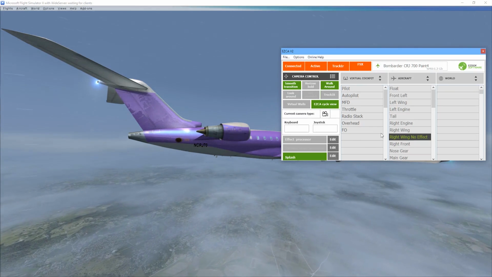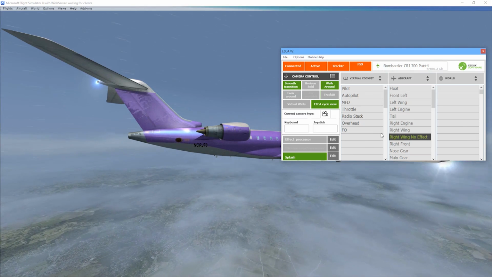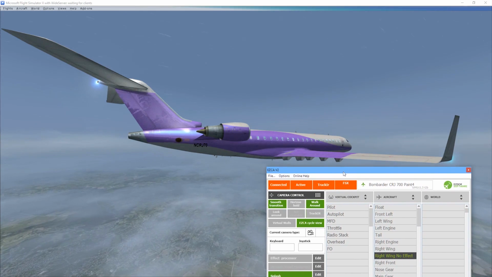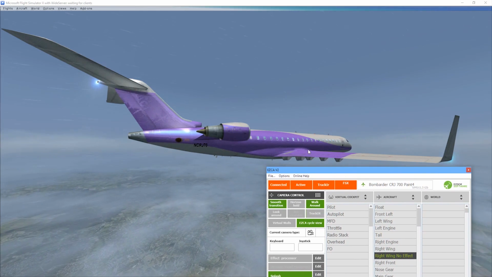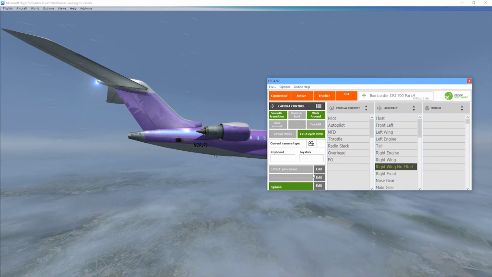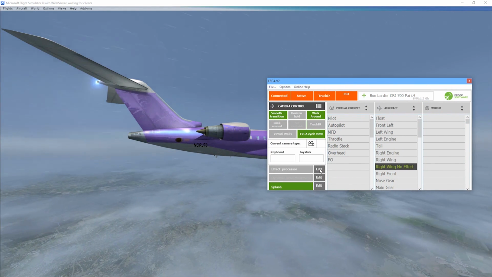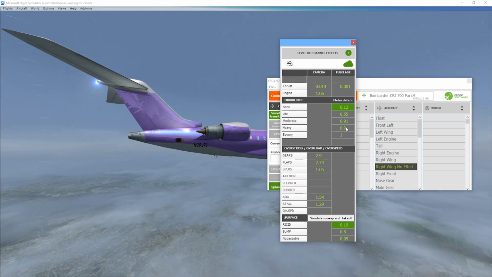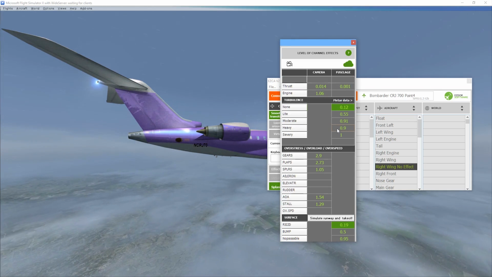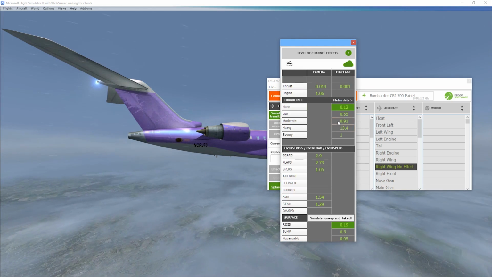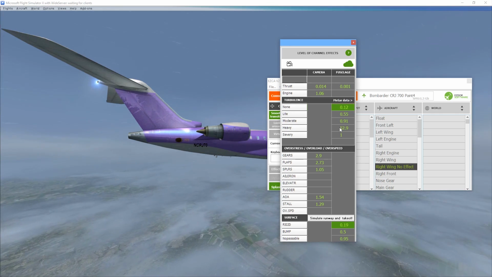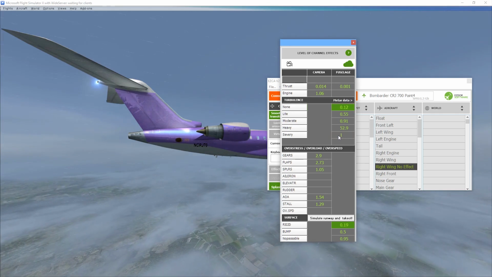All right, so we've got no effects. The only things you're seeing at the moment are the effects on the aircraft. You can see already that it has a little bit of an impact. So let's now ramp up some of those effects. Let's go to our effect processor. Now let's jump up this one. I'm going to ramp that one up. You know what, let's just ramp all of these up.